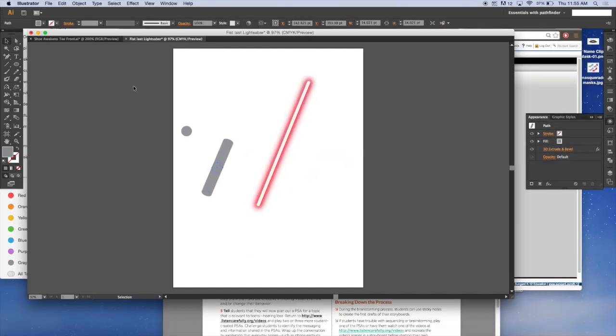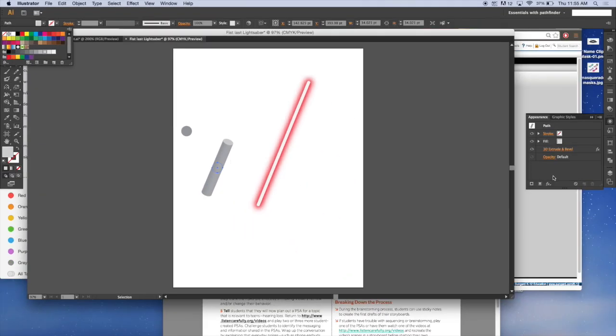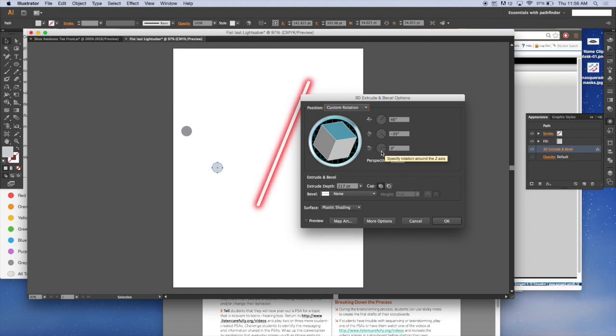Still a lot of stuff to work on. I think I'll change the fill to a lighter gray. Oh, and then you can start to see the shading a lot better. This is kind of going the wrong direction, so I think I'll go back. Still have that selected. I'll go back into my extrude and bevel controls.